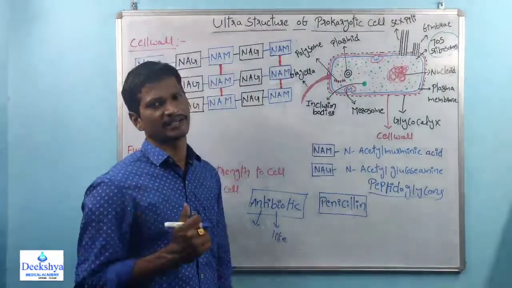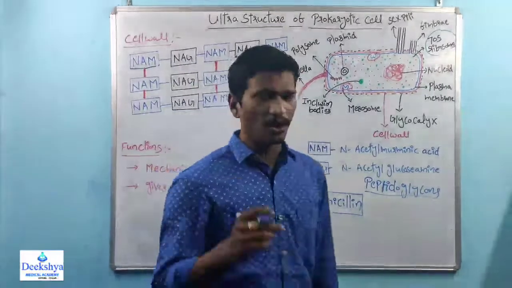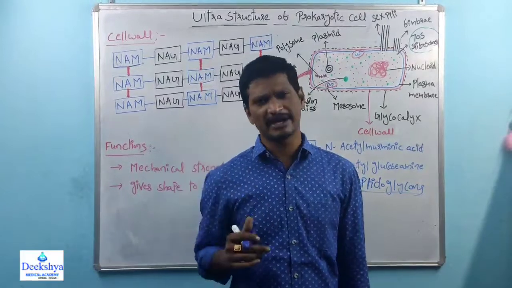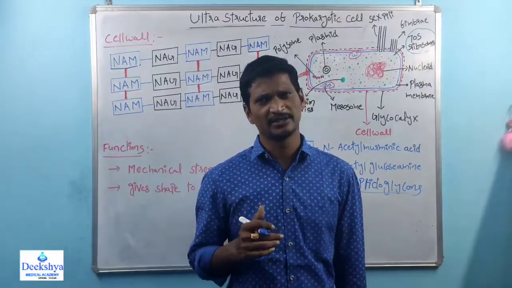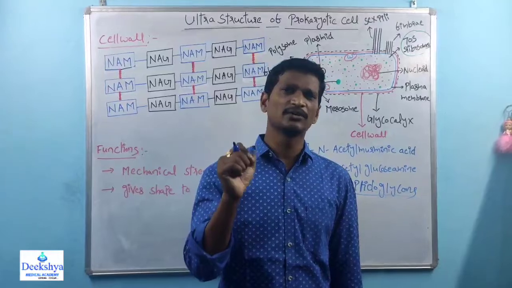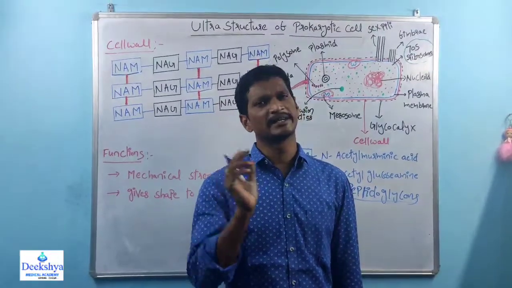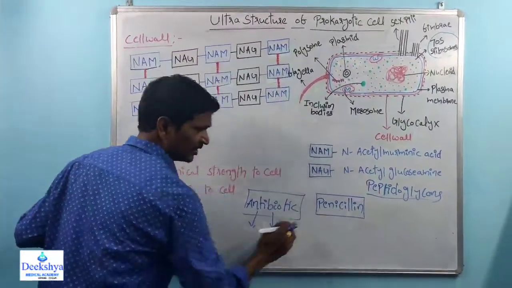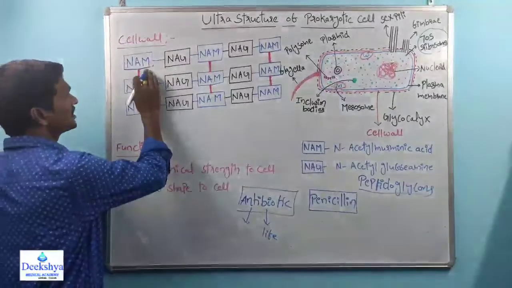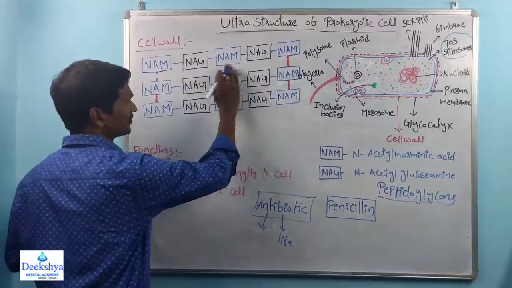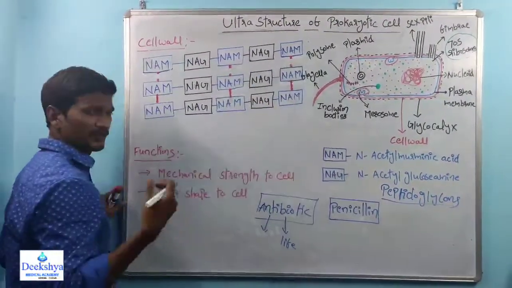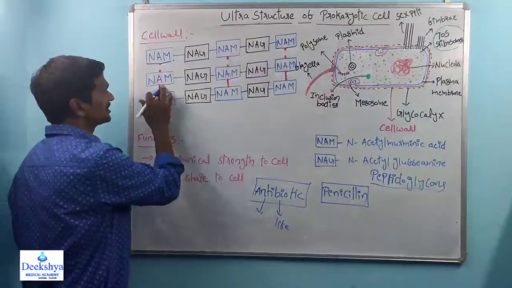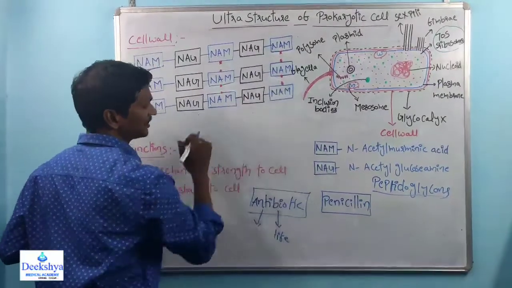How does penicillin kill a bacterium? My question is, how does penicillin have the capacity to kill a bacterium? Different types of bacteria and different types of antibiotics are there. My answer is that penicillin especially prevents the formation of crosslinks. During cell wall formation of bacteria, the crosslinks are prevented by penicillin.